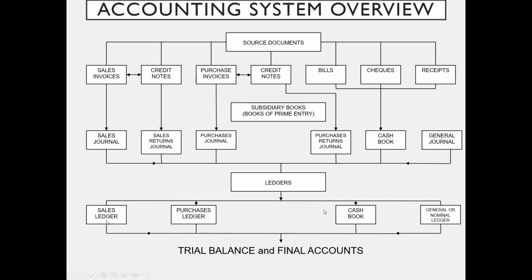So those ledgers, just a reminder, then we've got the three ledgers plus the cash book, which kind of acts as its own double entry. Obviously, the cash book is contained under the umbrella of the general or nominal ledger. So sales ledger, just the accounts of credit customers. Purchase ledger, just the accounts of credit suppliers. Okay, and then all of those accounts will feature on the trial balance and then ultimately in the final accounts.